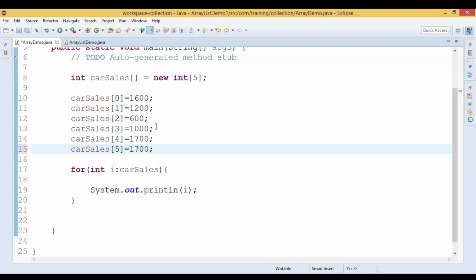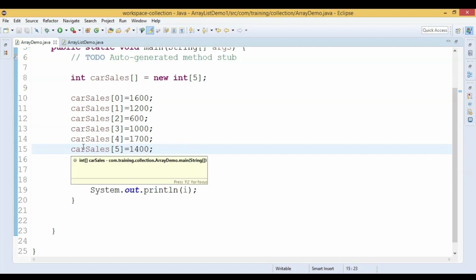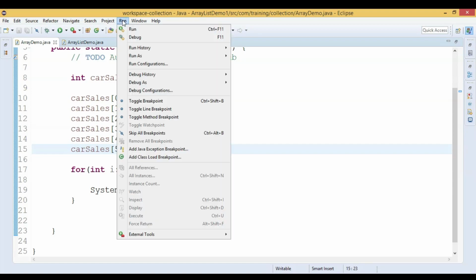In this case, it will give you error because array size is 5, but I am trying to access the sixth element. At the line number 15, I am trying to assign value 1400 to the sixth element of array, but array is having only 5. The size is 5 only.